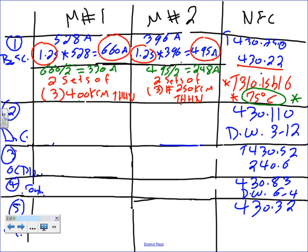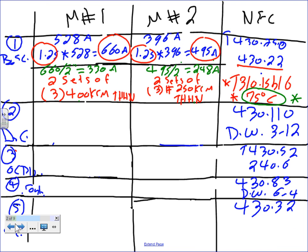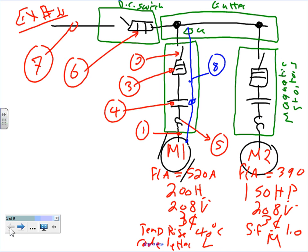The second thing I'm going to size is a disconnect. Everybody knows why we have a branch circuit for the motor? To feed it, right? You can't feed the motor without conductors. Why do we have to have a disconnect for motors? Because motors are doing mechanical processes, heating, cooling, cutting, and they are maintained by electricians and others, mechanical and process engineers and technicians.